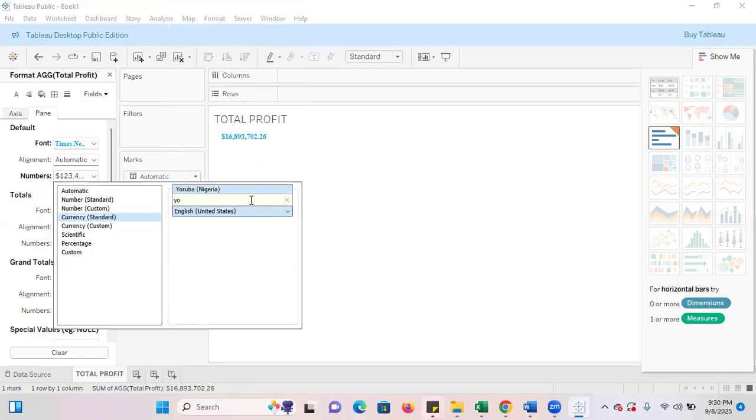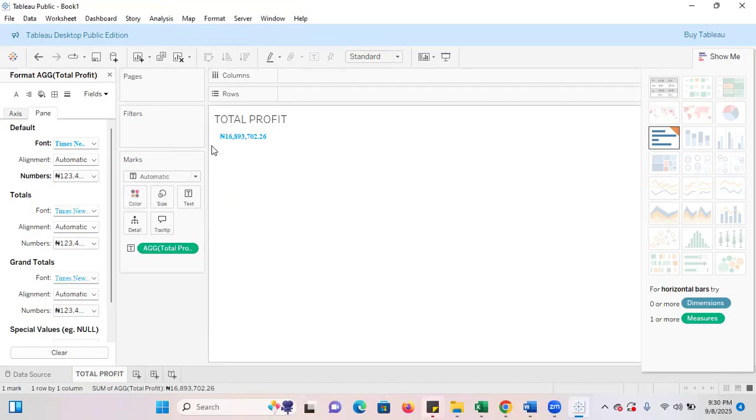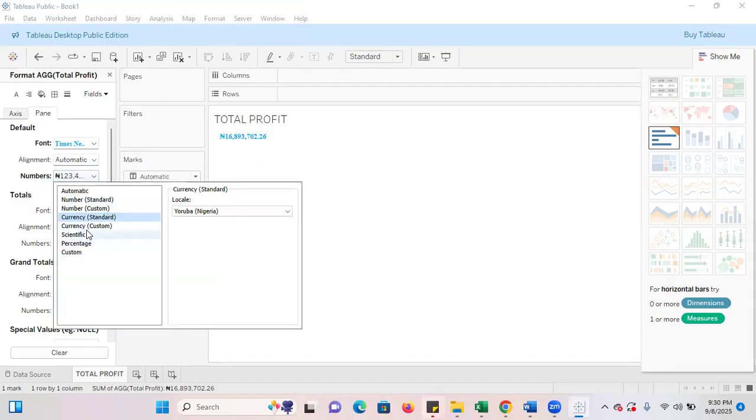Yoruba Naira, you can pick. And then it changes it to a Naira sign. Now let's assume you want to remove the decimal places at the back. You go back to currency standard and remove the decimal places from here. You increase it this way and reduce it this way.